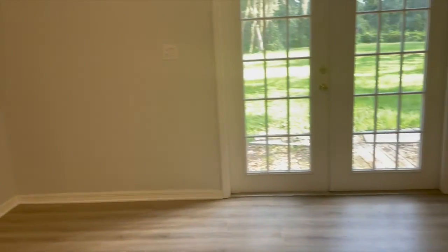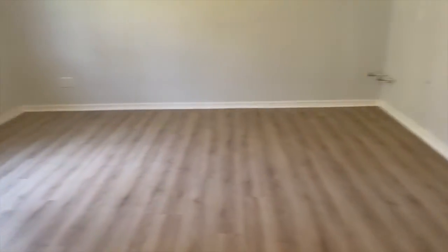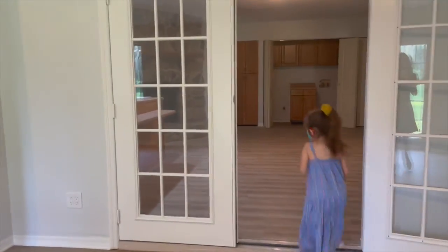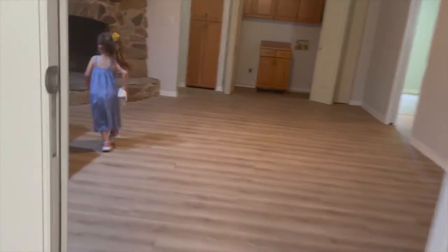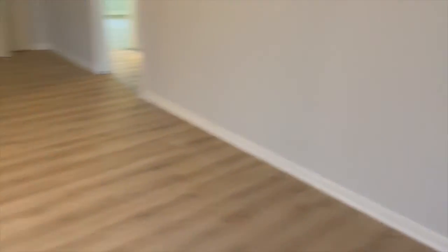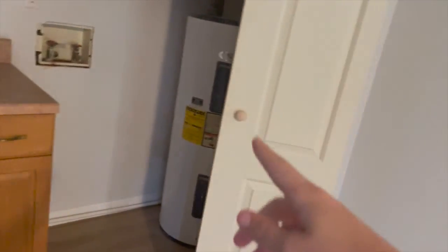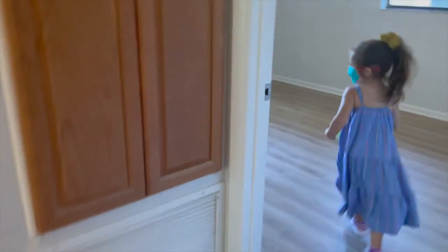They had a space right off the kitchen. This was a new area. This is an add-on. This was like a living room, and right when you see my little one running through, right in front is a little laundry area, and that's where we found the issue of the plumbing. The water would just run and come out of that. I'm pointing at it, a little square, and so that was a really big issue.